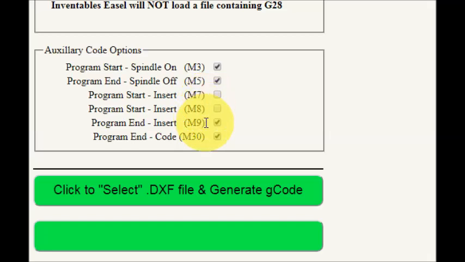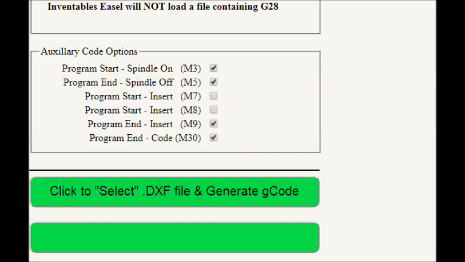At the end of the program, you can insert the M9, which turns off the M7 and the M8, and also a program code of M30, which is in the program that Easel and Carbide do not require, but some machines might.